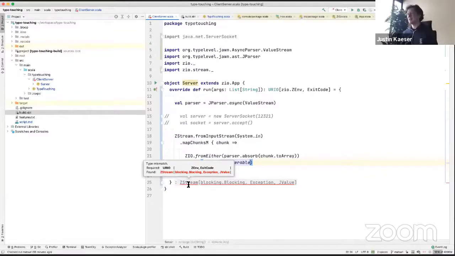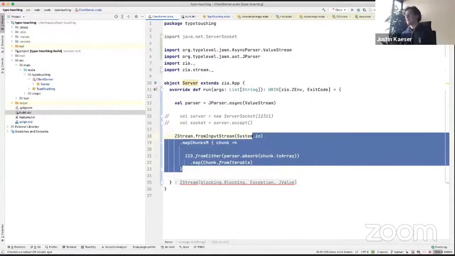So the types still don't line up quite, but I think we can fix that. So I'm going to do another selection just to be sure what we're getting here. Yeah, we have a ZStream. We need a URIO.